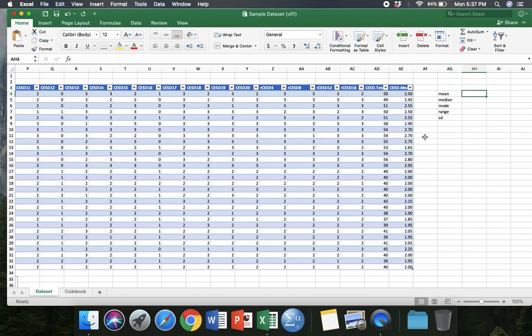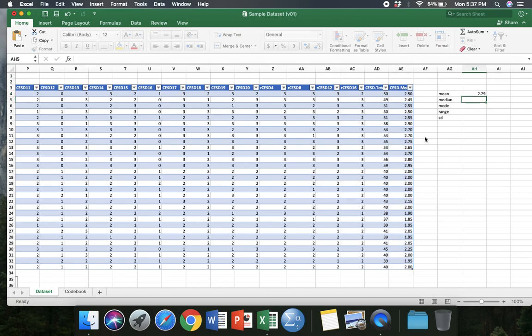And how we do that is we begin with an equal sign, we specify average, then we use a different cell range. We want the range of AE4 to AE33 if we're looking at the mean CESD mean scores.